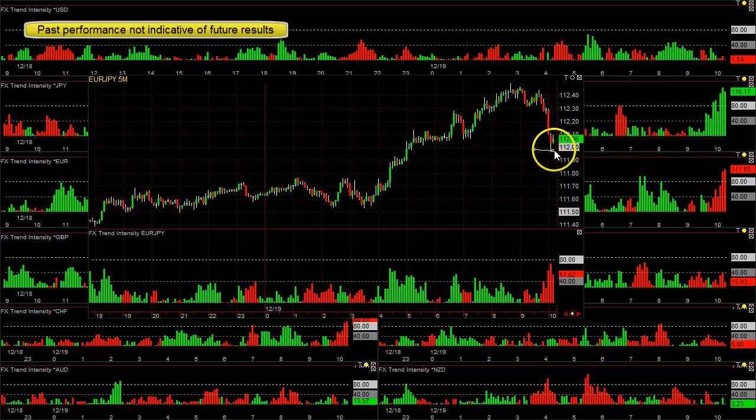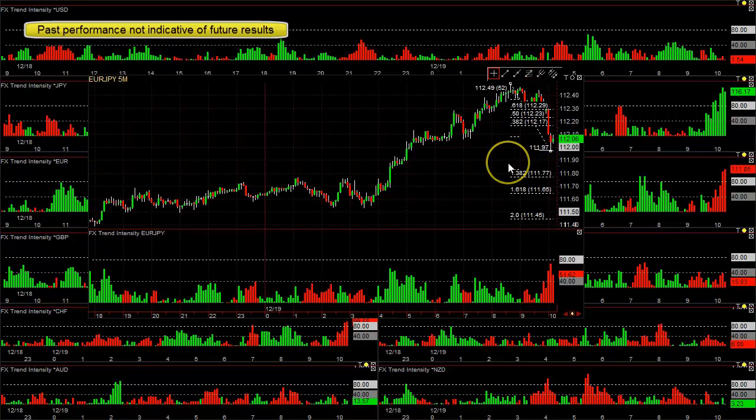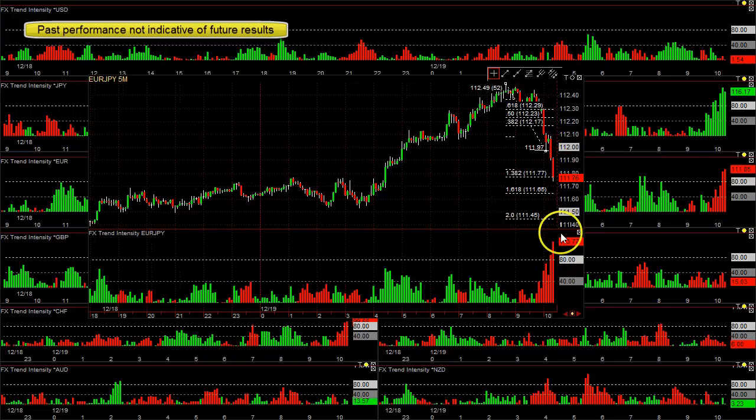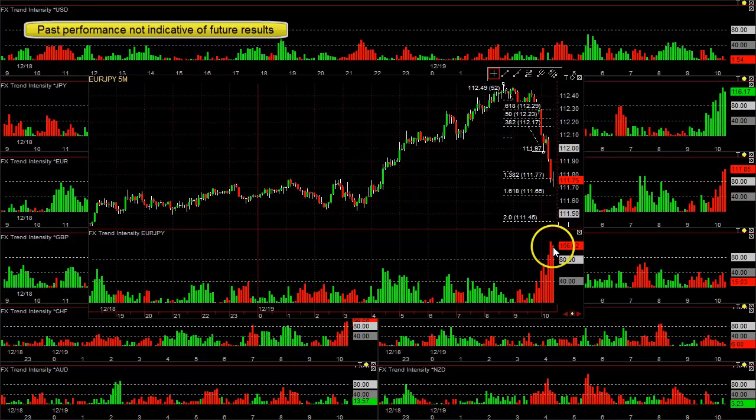But as you can see, if this breaks the 112 level, it's very likely, because it is up an extremely huge amount over the last 2 weeks, to go to 77 or 65 and even lower without any kind of a pullback. And watch, as you got in this, it spiked. This is a trend that's very likely to continue. It does. It's even weaker.